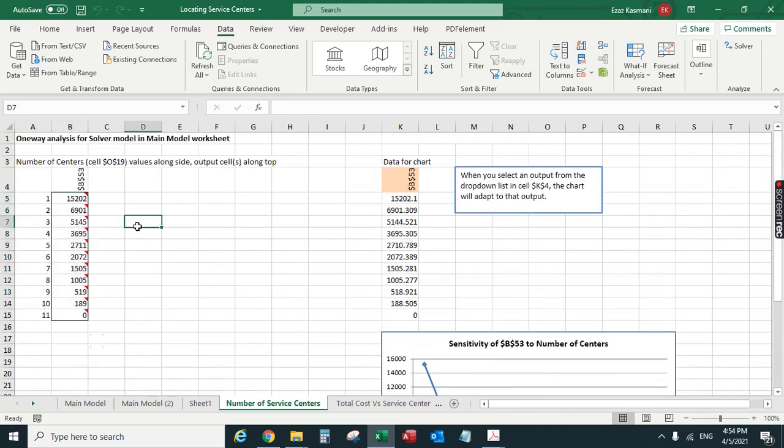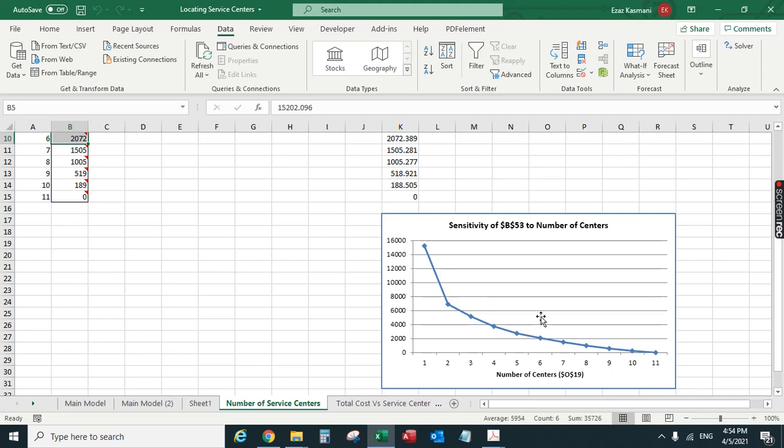Okay, so definitely if you increase the number of cities, you will have fewer and fewer miles. But you can see the change is coming little by little. The graph drops drastically when you have 2 and when you have 3, but then the percentage of decrease in the miles gets less and less. So this tells us that we should look into the cost function of installing or setting up the new service center or managing the service center.